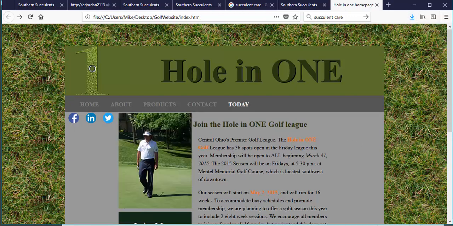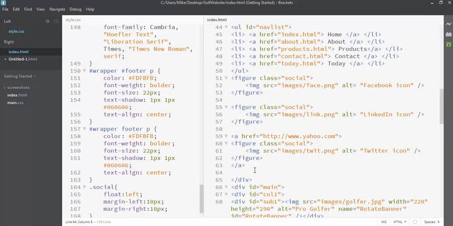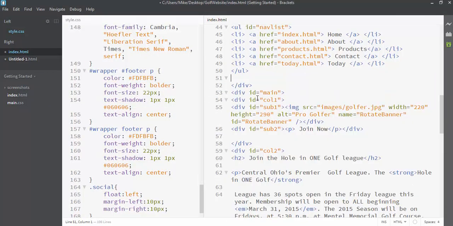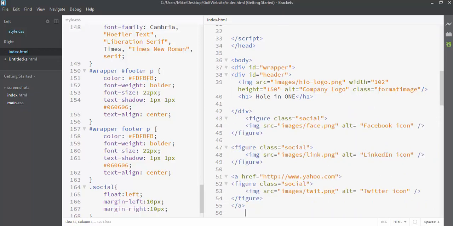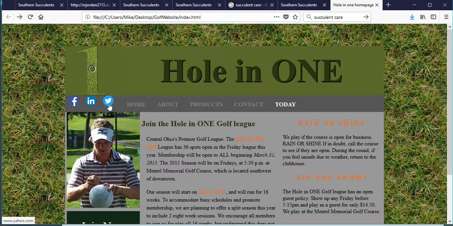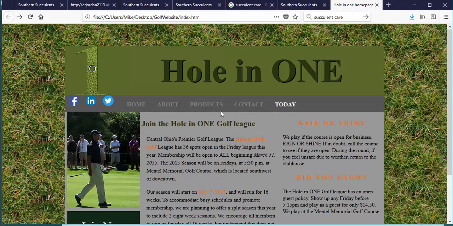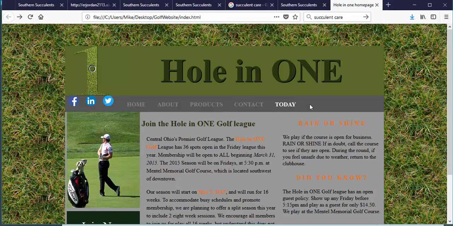So what you could do here, and actually, let's do this, I'm going to put it right before the nav. As you can see, it puts it right to the left and moves the navigation bar over because the float left is turned on. Okay, so maybe you want to do something on the right side.